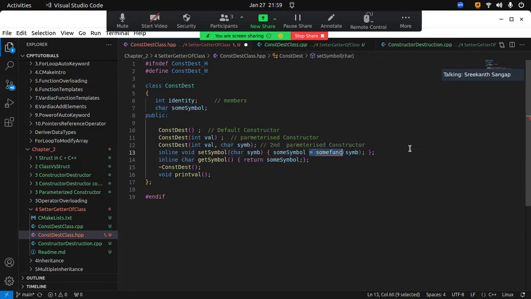Okay, I'll tell you why void. See, a setter doesn't need to be void. It is just that I have given it as void. See, set symbol will try to copy contents into the integer. This object is already there. Int is a local variable, so the moment the class gets created, this gets created. So you can directly copy the contents to it.